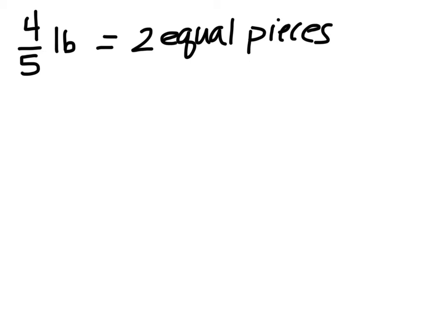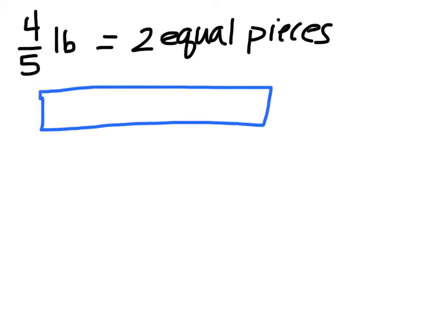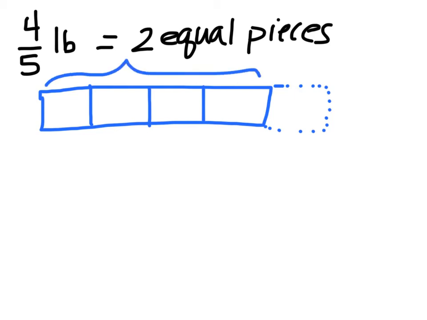So let's begin with method 1, and let's draw a picture. So I'm going to draw my 4/5 of a pound, and I'm going to add that 1/5 of a pound that isn't really there onto the end, okay? So that's 1 whole pound, and here are my 4/5 of a pound right here. Okay. So now I want to divide that into 2 equal parts. Well, we simply need to divide our 4 into 2, which gives us 2, right? So one person gets this amount, and the other person gets this amount.